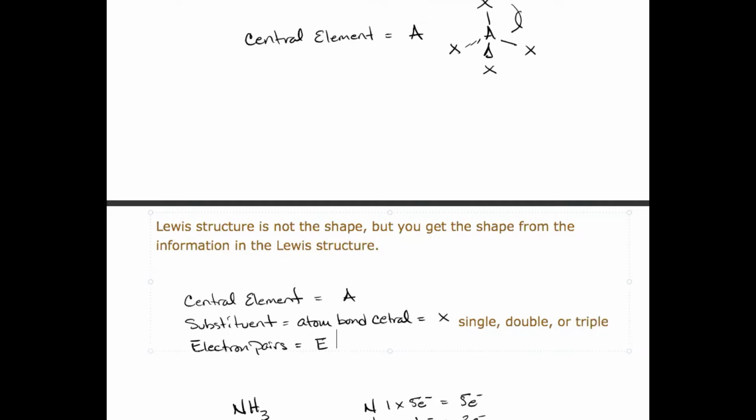And for electron pairs, they only count on the central atom. The substituent atom is given an X. Whether it's a single bond, a double bond, or triple bond, those are the same. So what we want to do is try to assign an AXE situation to an atom. So what you want to do is, one, assign an AXE configuration. And then the second thing you do, the AXE gives you the shape.